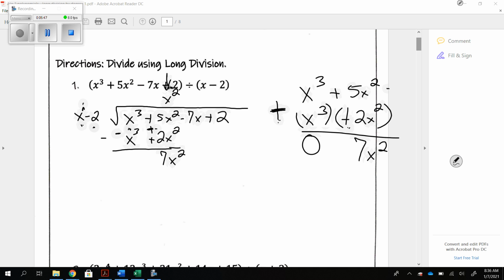All right? Moving on, we're going to do the same thing. Now, this is our next one. We're going to divide it by this x to get our next number. 7x squared divided by x is just a positive 7x. Then we take that number. We already messed with this x, so we're going to take this 7x and multiply it by negative 2.